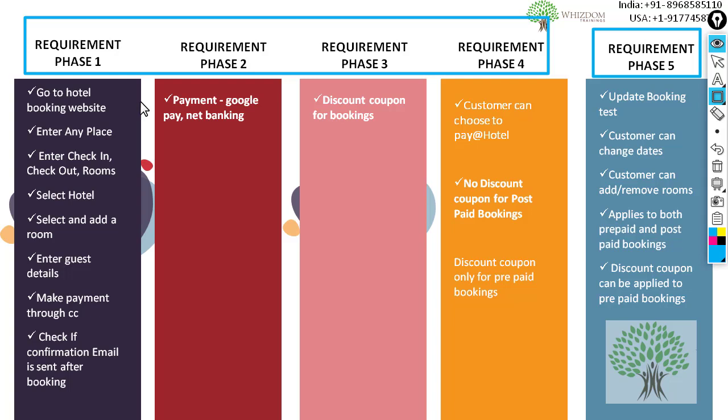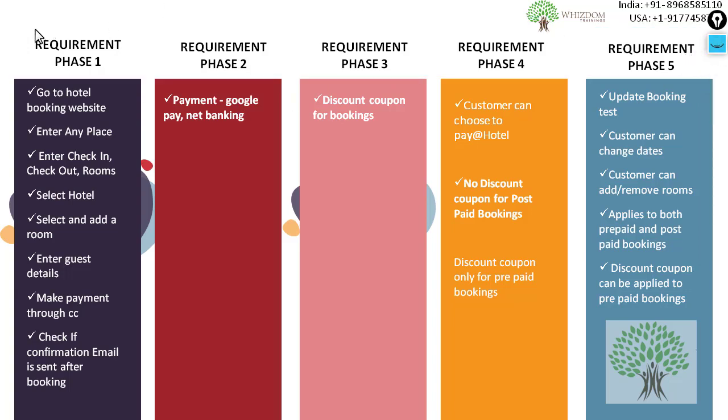So eventually you end up maintaining two different test cases with 80% similar code. And then you think, fine, if I had known this in the initial phase of the requirement, I could have done things which could have saved my time, as well as the whole system could have been less complex.